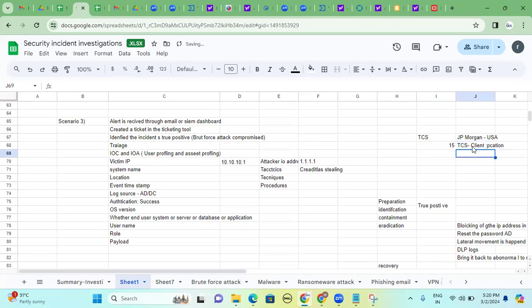Now if something gets compromised and you are remote, I agree it is not possible to take care of everything remotely. So as a TCS employee, you are part of L3. This L3 person will speak with our TCS person, in case you don't have direct communication with the client. Our TCS person will communicate within the JP Morgan client team and coordinate with the Active Directory team and firewall team, and ask them to make changes. All this happens directly in on-call support, and we will also be there on that call. Is it clear?